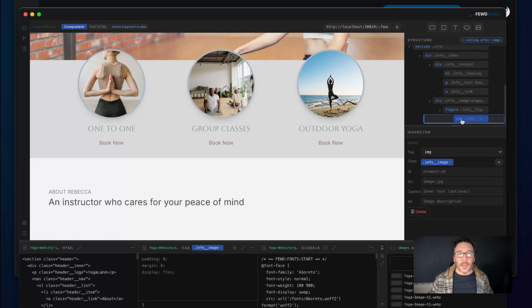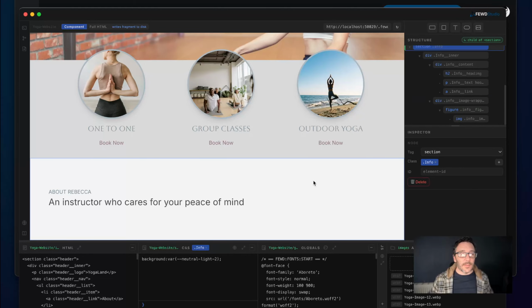Cool. Okay. And image, and we have a caption there. And we have info image wrapper. Cool. I think we've got everything that we need. Yeah, fine. Okay, cool. I feel like I want to name that wrapper to keep it conventional, but all right. Again, on other builds, I might be that fussy.